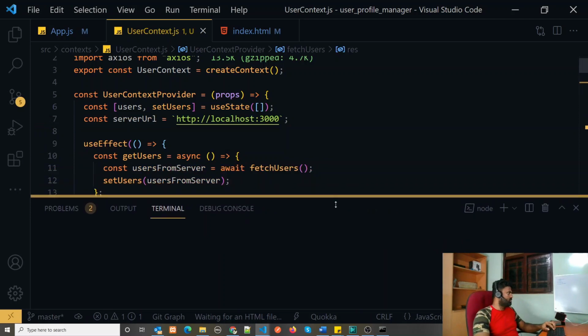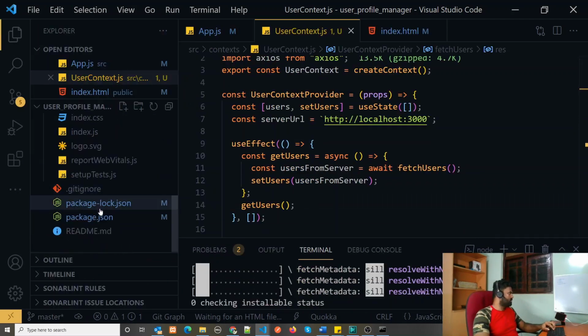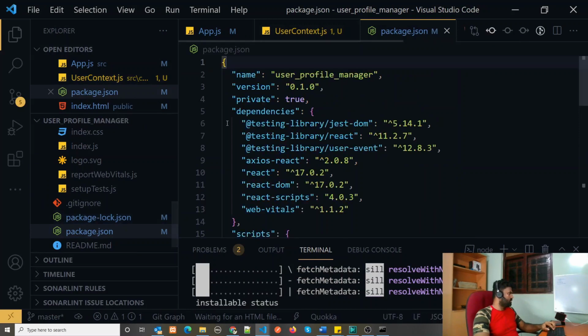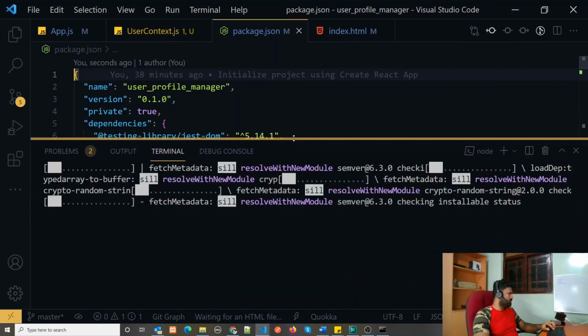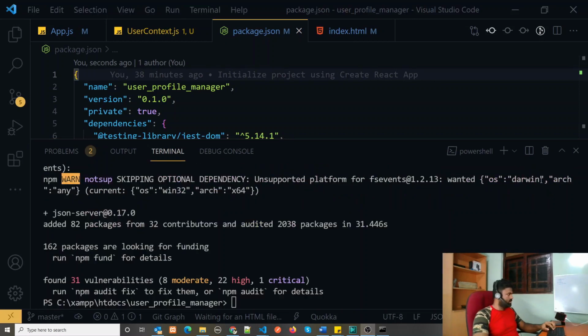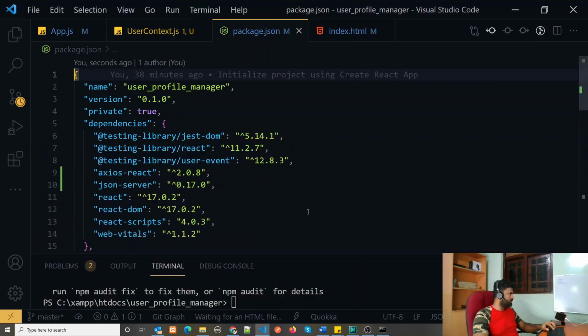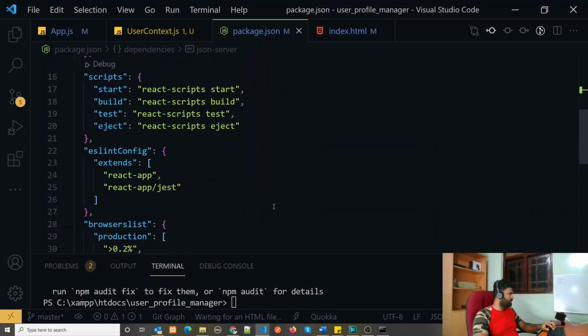Let's go to the package.json once this is completed. Now it's completed. Let's go to package.json. Here you can see it has added json-server.